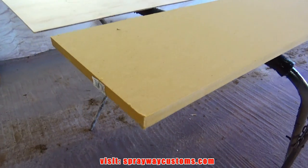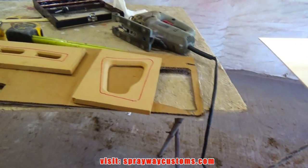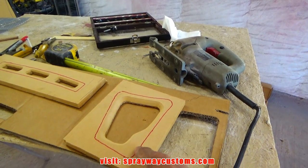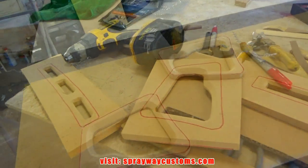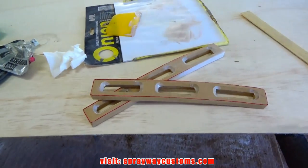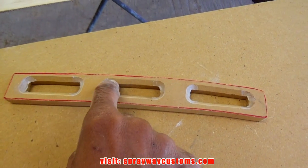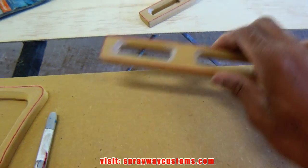Made it back from Home Depot. Got my 3/4 inch MDF. Now what we need to do is cut the outer edge out. We're going to try to make a nice precise cut with the jigsaw. Got the outer edges cut out on all four pieces. I also took some dolphin glaze and put it in my corners here, trying to round them off some.